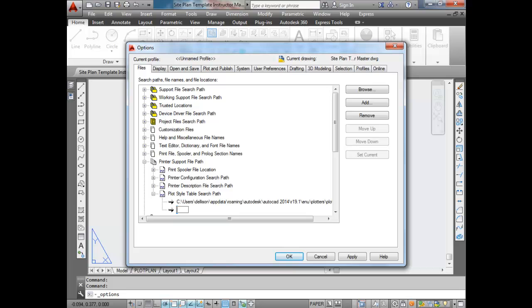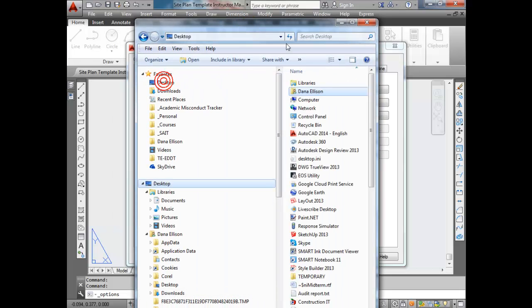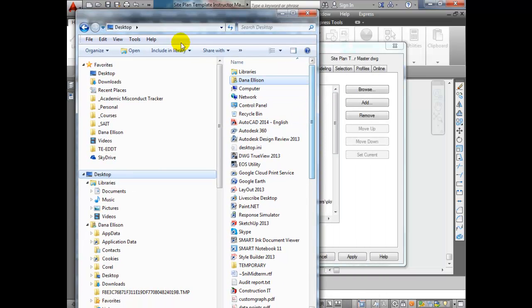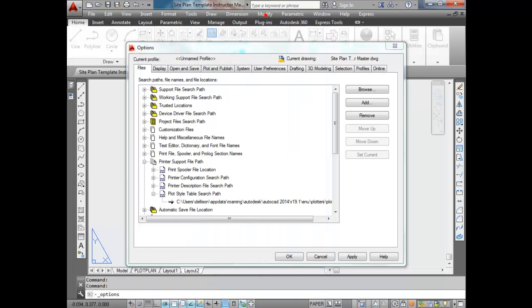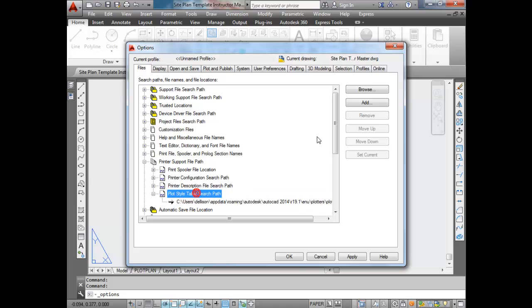Now, like I've got my desktop here, you might want to actually have that location saved into your computer. So in this case, C users desktop, that's what you want to put. So when you come into this location here, you can just paste it in. So it's going to be something like C users E. Ellison desktop. Okay, that's the location where you're going to find that. And then after you finish that, you're going to click Apply.